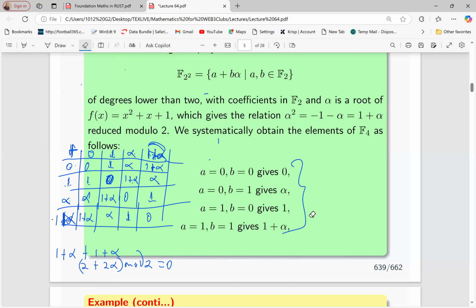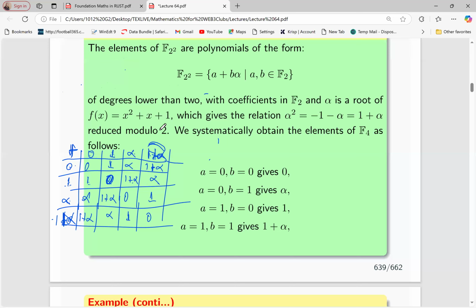We've shown closure. That every time you add any 2 elements, you get another element of this set. We've shown several properties. So in fact, we've shown that every element has an inverse under addition, because under addition, the inverse of A is B if these 2 give us 0. So that therefore means I can see that the inverse of 0 is 0. 0 plus 0 is giving me 0. So the inverse of 0 is 0.